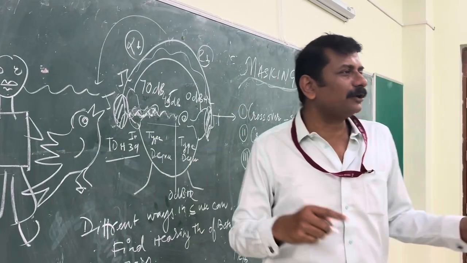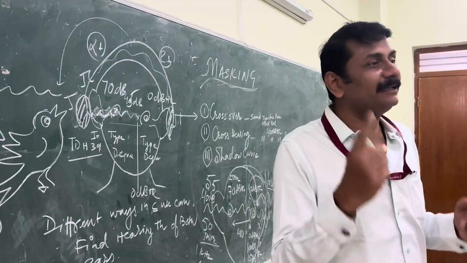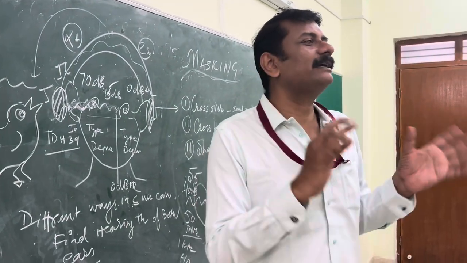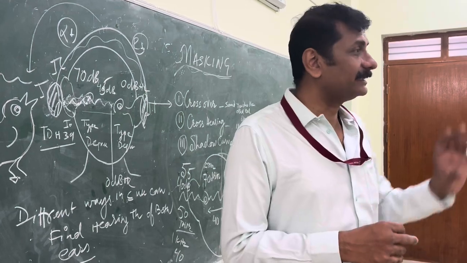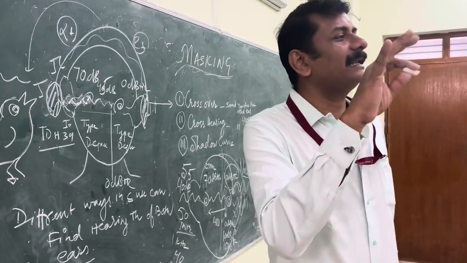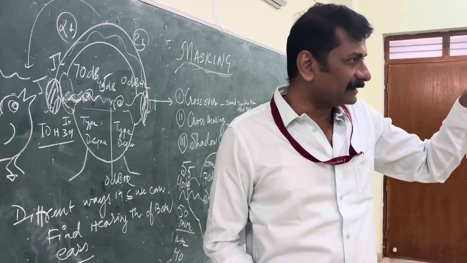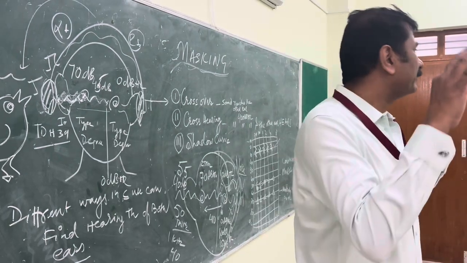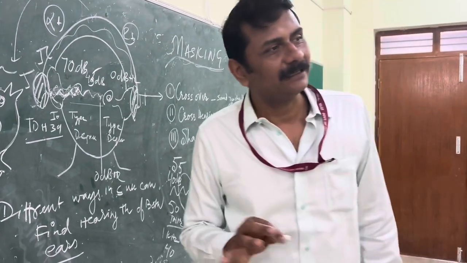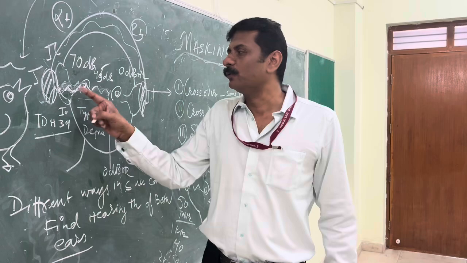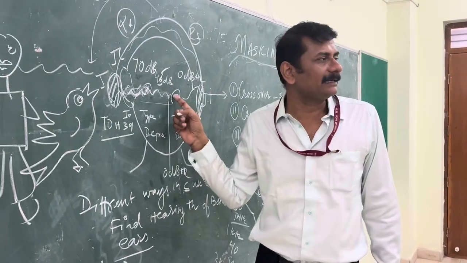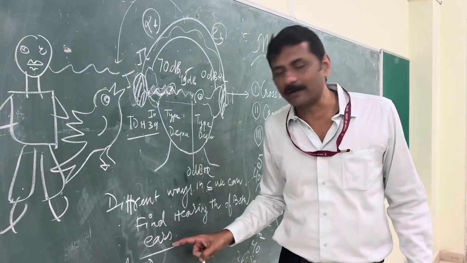But when you go to your audiologist to find out exactly how your ears are functioning, you cannot say both the ears are functioning okay. You have to say whether the right ear is okay, whether the left ear is okay. If there is a problem in the right ear, what is the type and degree? Problem in the left ear, type and degree of hearing loss. So what we need to do? We need to test both the ears separately. To test both the ears separately, what are the different ways?